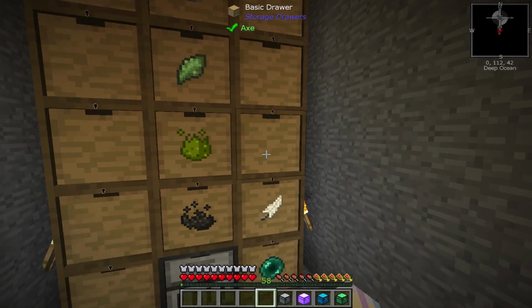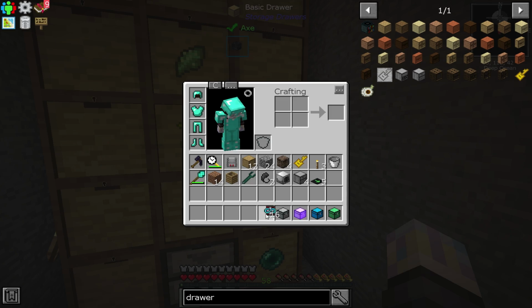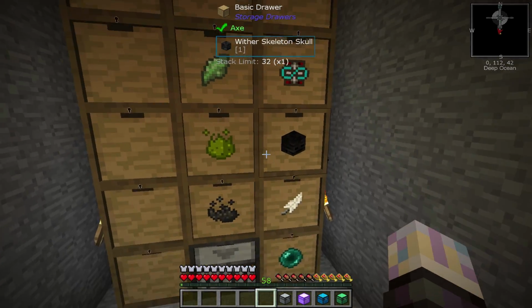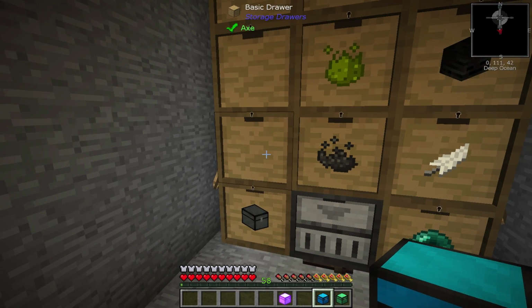Ender Pearls, of course. Feathers, of course. I need string as well, actually. We'll get string from here. That's a good source for that. Wither Skeleton Skulls will definitely be one. Infinity booster cards. We use that for wireless AE later. And I'm going to have to wait for all the different loot crates to be able to turn on that trash can, actually.